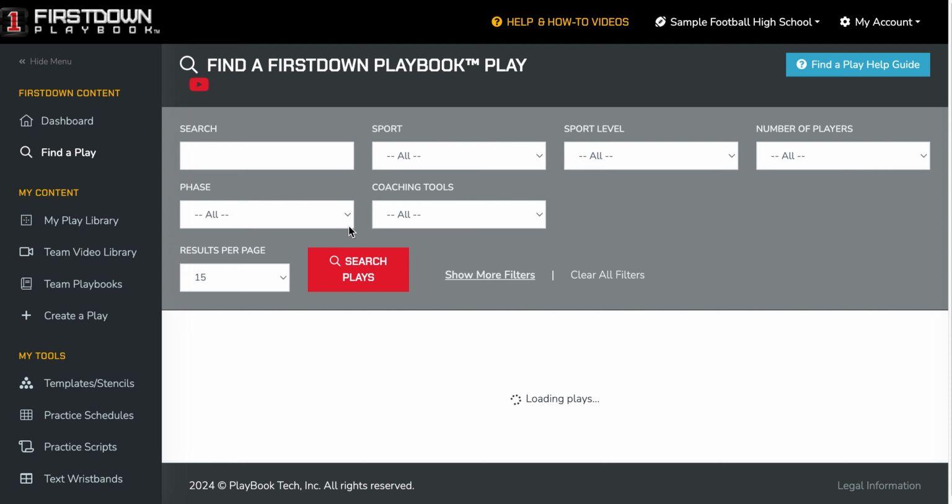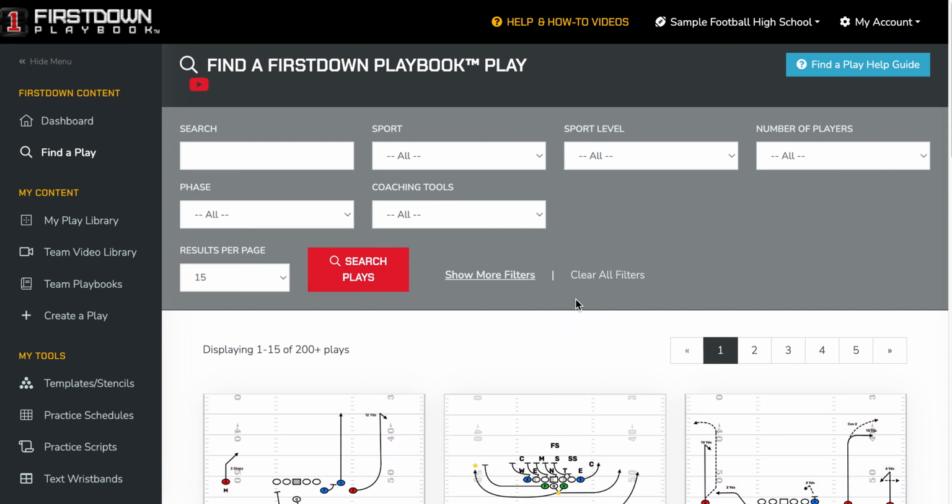There's over 35,000 plays in here, offense, defense, and special teams, all drawn by NFL coaches. Now, they're not drawn for NFL players, but they're drawn by people that understand football and understand how to draw a well-designed play. Today we're going to go down tackle, varsity, 11v11, and you'll see that we've got the three phases right here, offense, defense, and special teams.